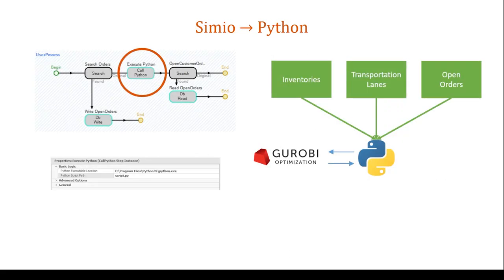Now back in the Python script, Python retrieves the data from the database. It will then manipulate the data that it retrieved from the database and construct data structures that represent that optimization model for Gurobipy. One of the powerful things here is that no matter the number of factories, the number of orders, or any current inventory levels, Python will always construct an appropriate optimization model for the current situation in the simulation model.